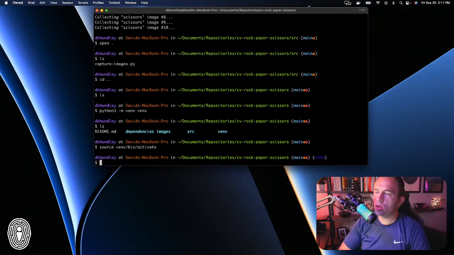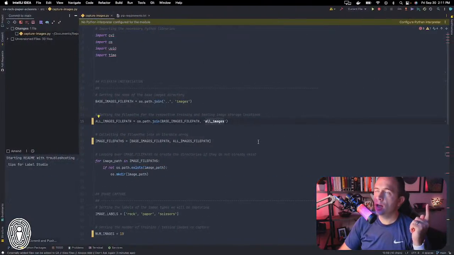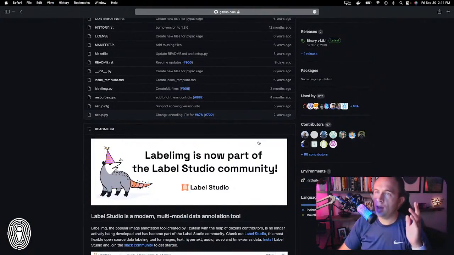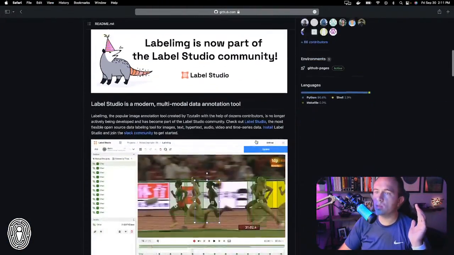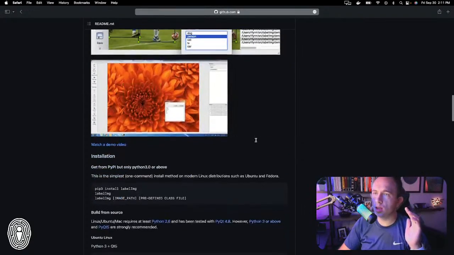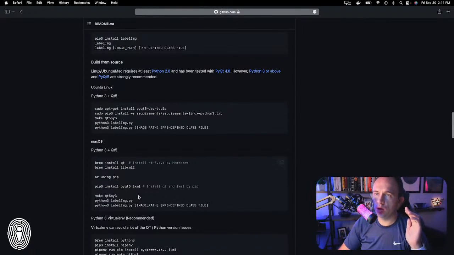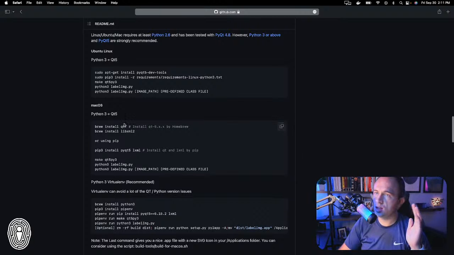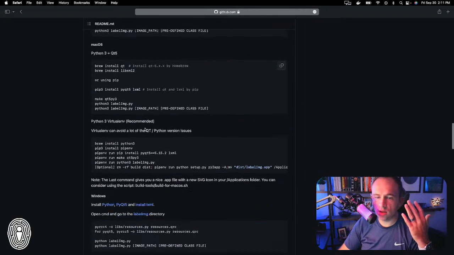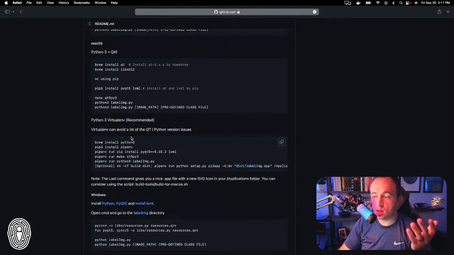Okay, and so in order to install this on a MacBook Pro like such, this is where it gets a little bit hairy. Because by default, it will tell you to come down to these instructions. Here it's telling us to do this brew install of Qt and libxml. I would imagine this may work for some of these older Intel-based Macs.